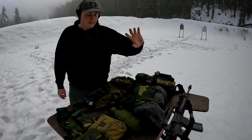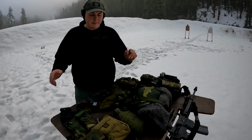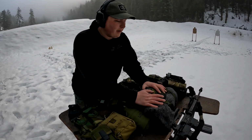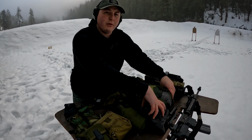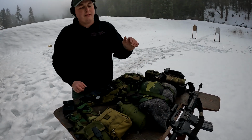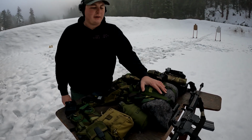I know some people have hard feelings about it one way or the other. Fight me. Then the biggest part of this is the butt pack, right? So you can obviously see my bedroll here. I generally have one of these blankets. I'll have tarps and a few other shelter making kit in here.